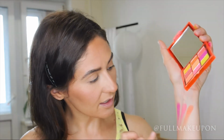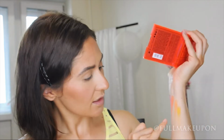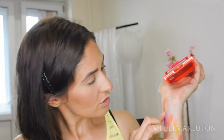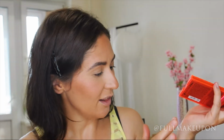Whoa, I love it. I want to apply this one near to pink. This is more like purple pink, and this is peachy pink, and this is more red. These beautiful shimmery shades. Oh, so pretty, guys. It has blue and green, orange, yellow, every shade. Sparkle. This rose, so beautiful. This yellow, oh my god. I want everything on my eyes now.